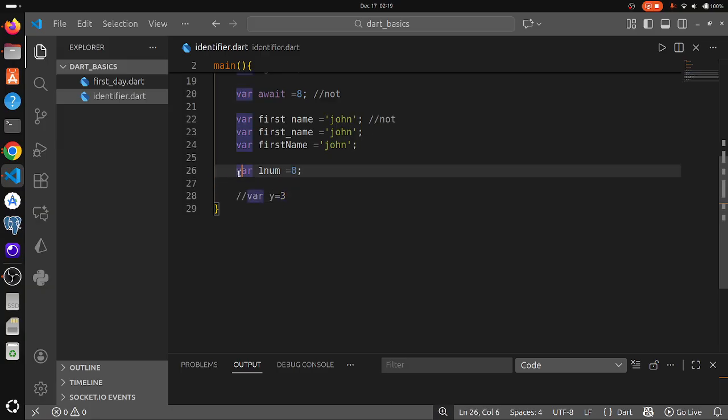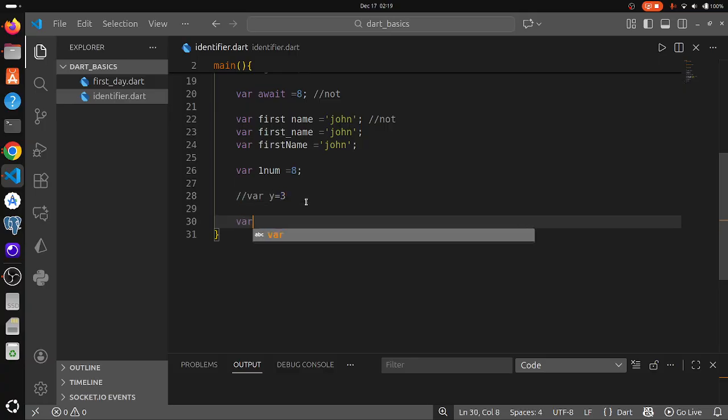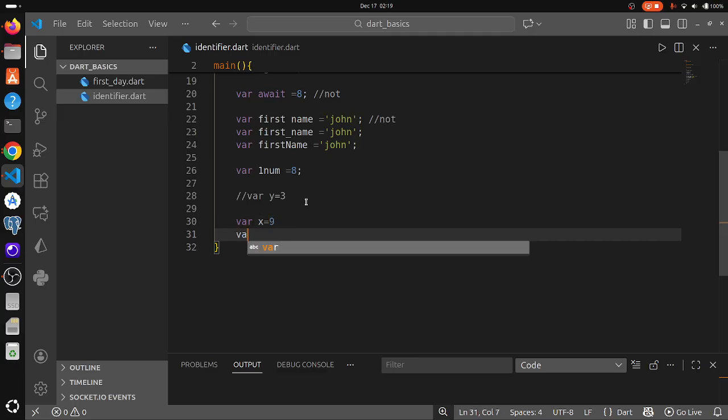Okay, if you have long text with many lines, for example var x equal to 80, then var z equal to 7, don't forget to do like this.